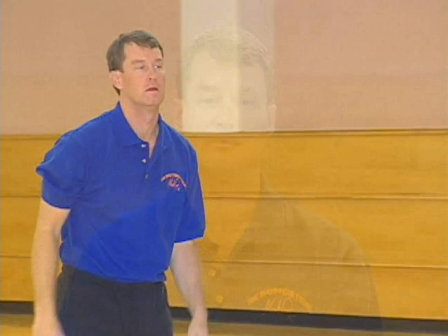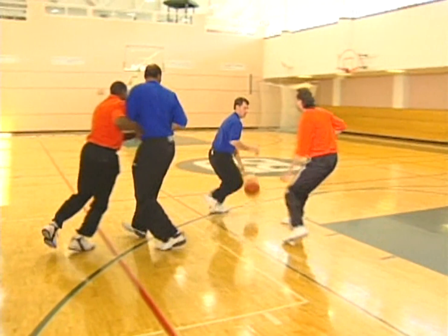I had to learn to get my shot off quicker because I was small. When you're playing against guys that are 6'5", 6'6", and you're only six feet tall, you don't have a lot of room to get your shot off, so you have to learn to get it off quickly. When you're working on your jump shot, work on getting your shot off quickly — but a lot of that is due to preparation: getting your feet squared up to the basket and having your hands ready so that when you receive the pass, you can jump up and shoot the ball.